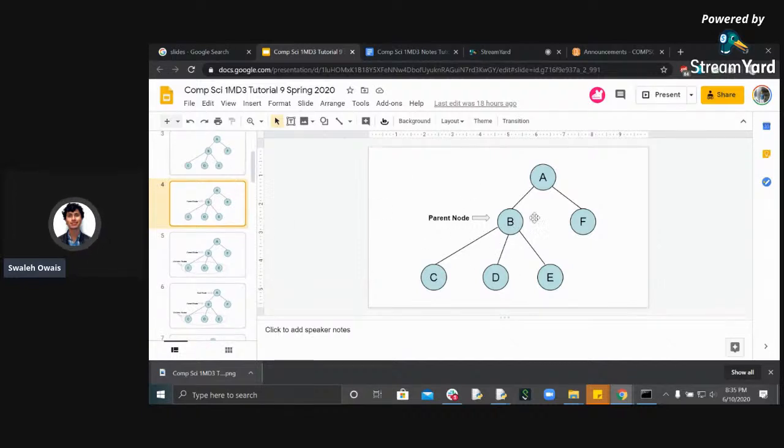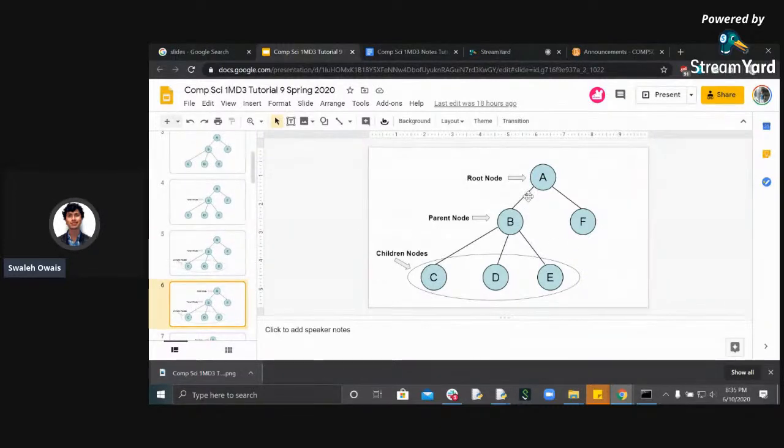Just to go over this again in more detail, if we take a look at our tree data structure, we have B, and B is what we can call a parent node. B is the parent node for C, D, and E, and C, D, and E are all children of B. Once again, in a tree data structure, every node does not have to have more children. C, D, E, F all of them have no children. All of them are not parents. They are themselves just child nodes.